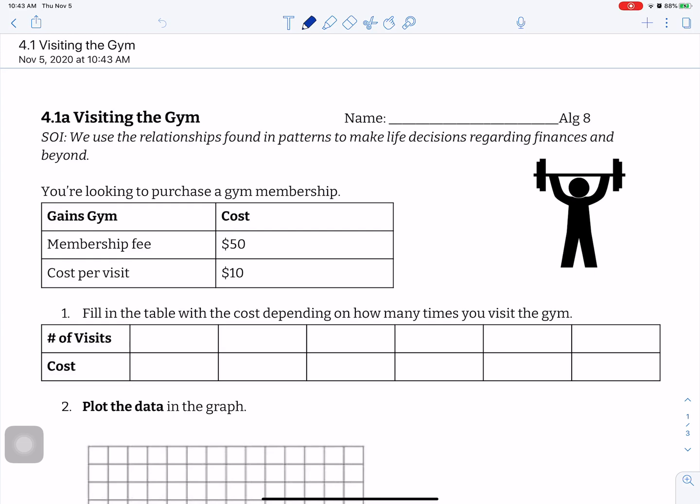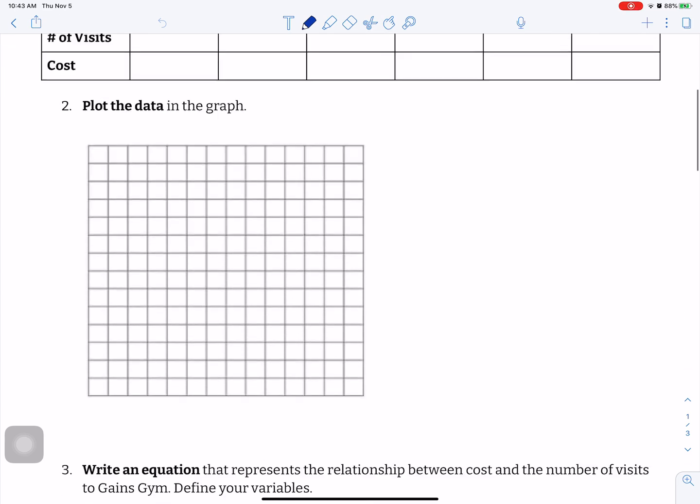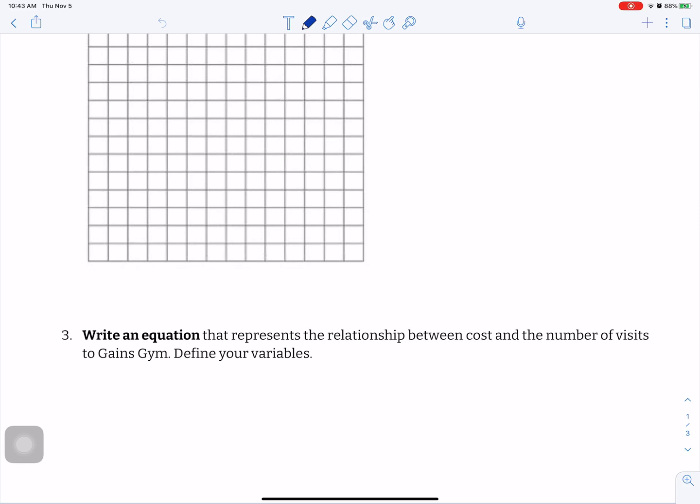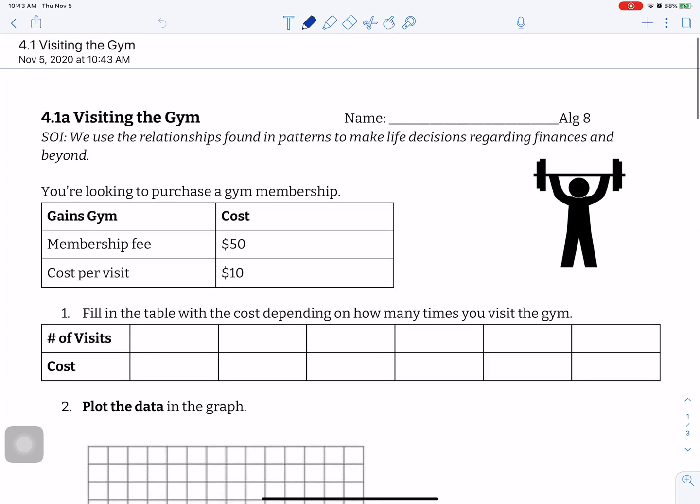So today we have a scenario and we're going to read that scenario. We're going to fill it into a table and graph it using all the good graph pieces. And then we're going to write an equation because this is very similar to what you should have been doing at some point last year in 7th grade. If it's all new, not a big deal. We'll learn it now. So it just might take a little bit more practice.